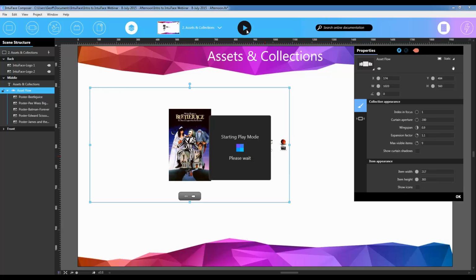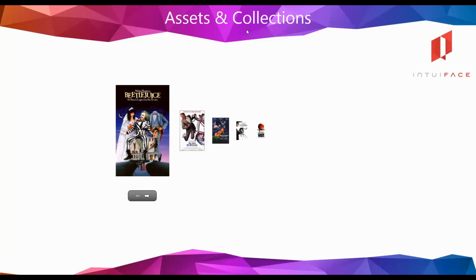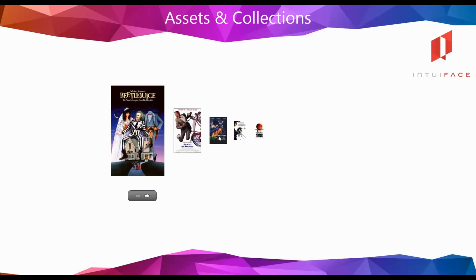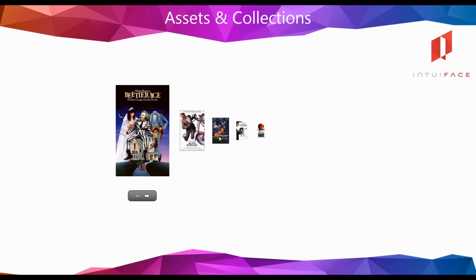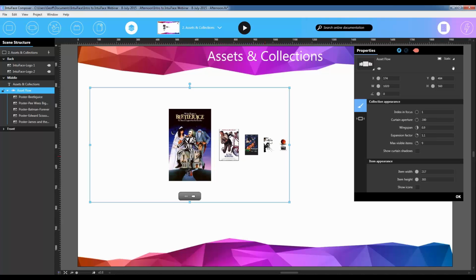Play. So now we're going into play mode to just take a quick look at this asset flow. I'm using my finger, sliding to the left, sliding to the right. Is that pretty? And come on, that was easy. Collections can contain one asset type, like a bunch of images, as we're doing here. It can contain multiple asset types. You can have images, videos, documents, etc. in the same collection. It could contain collections. So you could have collections inside collections, which could get confusing or really cool depending on how creative you are.